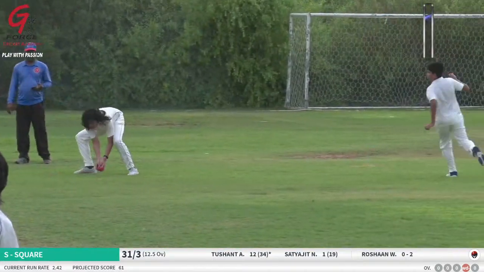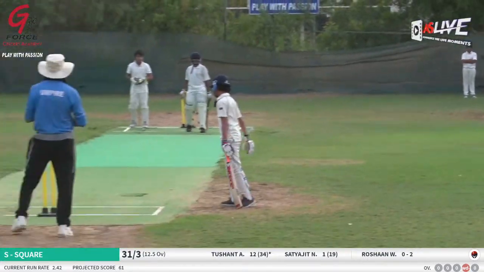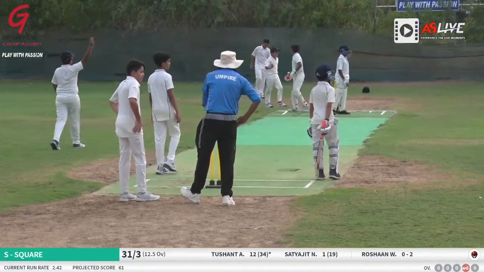Perfect delivery and well replied there by the batsman Tushant. And Zahan Master has been threatening the batsman that if you leave the crease, I'm going to just smash the stumps off. Dot ball to end the over. 13 gone, 31 for 3.